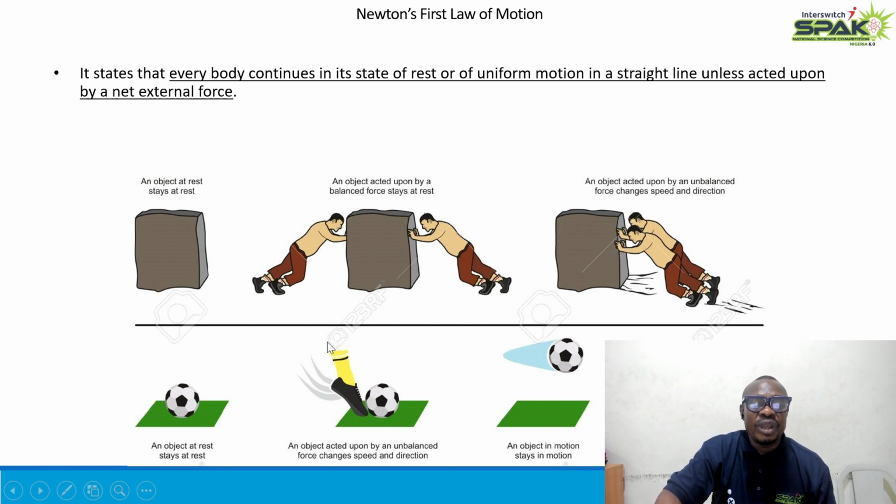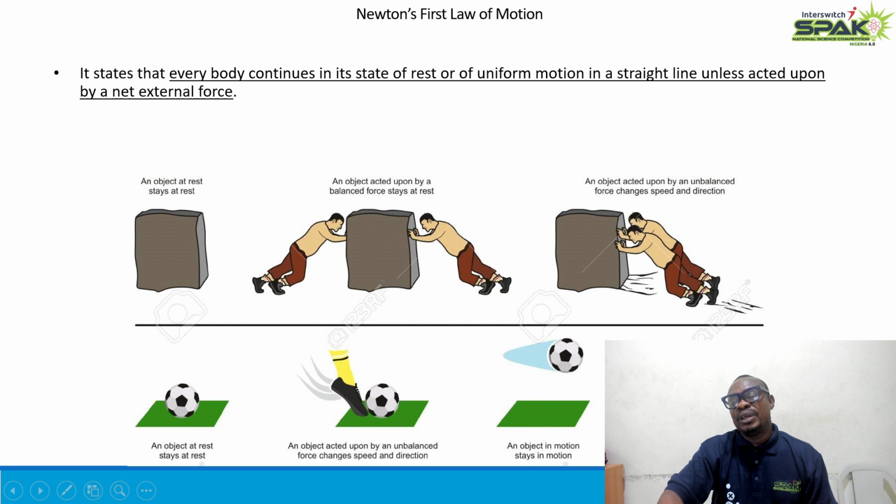Same goes with the ball we have here. The ball is at rest, and this ball will continue to remain in this position. But then this young footballer comes, kicks the ball, applying a force on it, and there is uniform motion of this ball. But at the end of the day, this ball is stopped by the net, otherwise this ball might continue this particular state of motion. At least for a while it will continue moving ahead, if not for this net that we have to hold it.